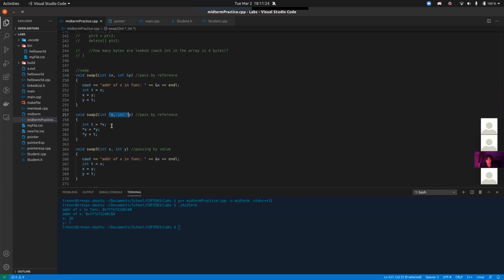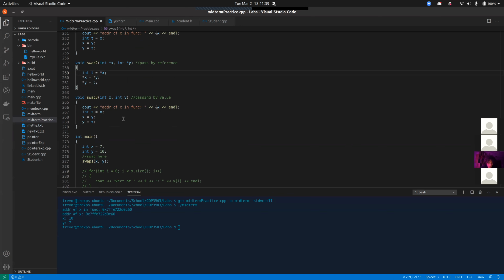So 2B is to pass by reference, but use pointers instead of references. This syntax ends up being a little bit more nitty-gritty. You have to do more here, but you do need to understand both if you're going to work with C++. This way we're passing in pointers, which means when we come down to the parameters, we need to pass in the address, because pointers store addresses.